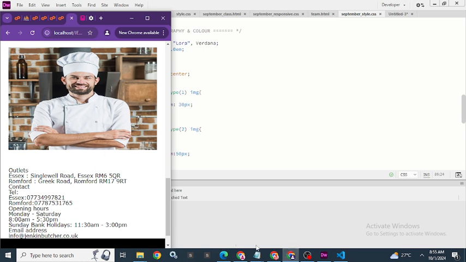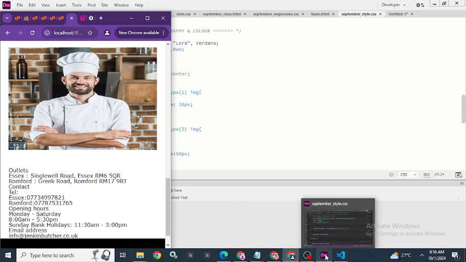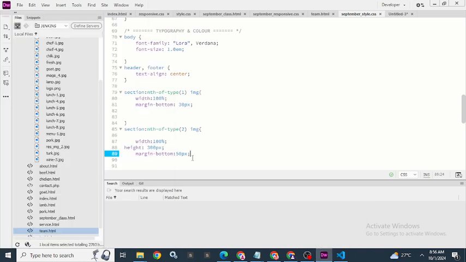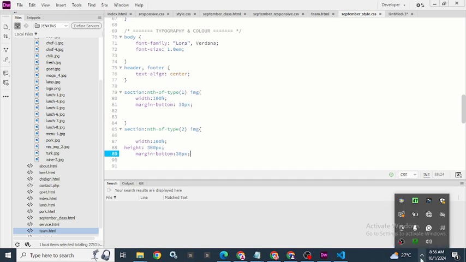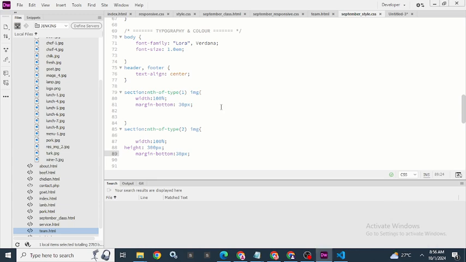And if it is too much, I can easily go back there. Possibly, I want to make it 30 px. Now I'm going to give you a class work in which you can take your time to work on it in order to perfect it.